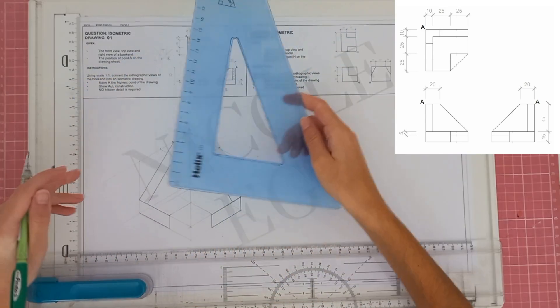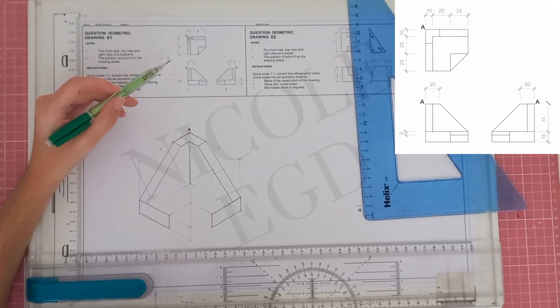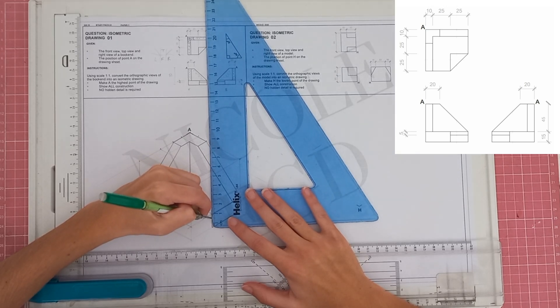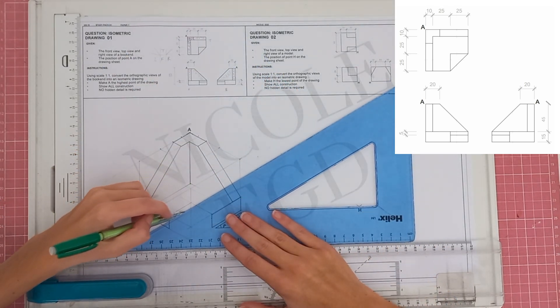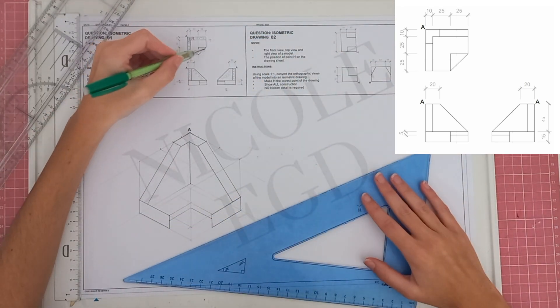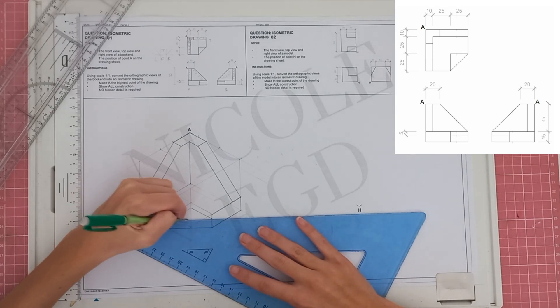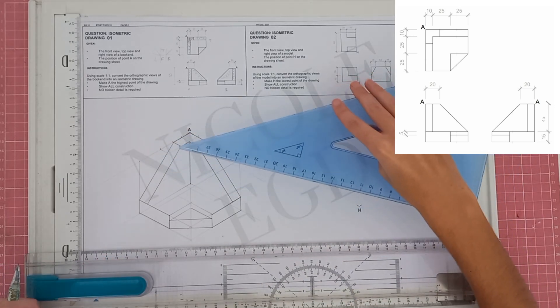Make sure your workspace is clear so you don't knock things while drawing. We've now got part of our isometric complete. We also have a measurement of 5 at the top — this is a piece that's completely missing from the guide, so we measure 5 here and 5 again. Bring those lines back, and then we have a triangle in front. The pieces meet at the bottom and also here, and the front section is a cut-out. Draw all the last pieces in as neatly as possible.